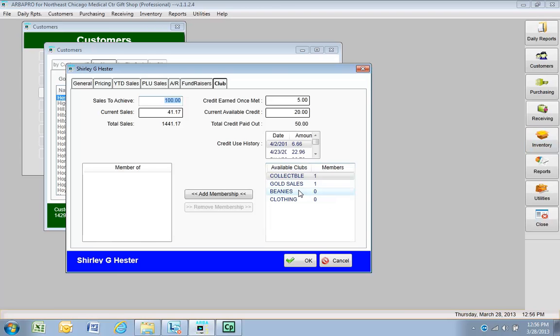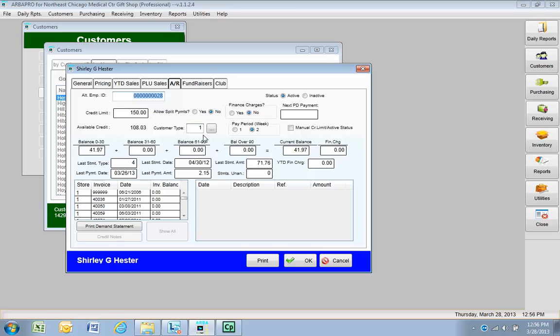Clubs, we have the ability to track areas of interest, and within these areas of interest, we can send them out emails. We can send them out reminders that a new shipment has come in, and they might be interested in purchasing it. And if you recall, on the ARBA Pro register, we had a button that was called Payroll Deductions. This particular employee here is part of the corporate world and participates in that corporate benefit that does support payroll deductions.